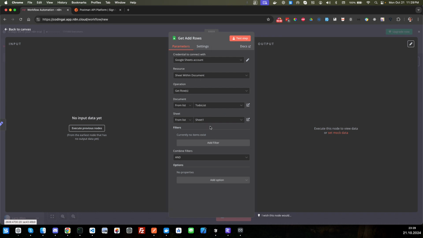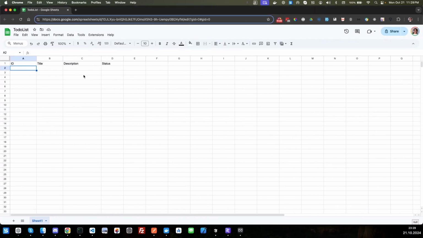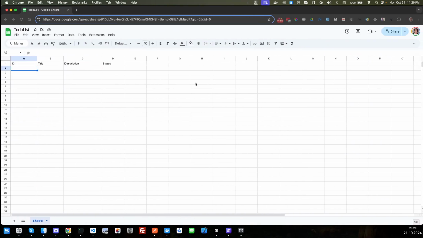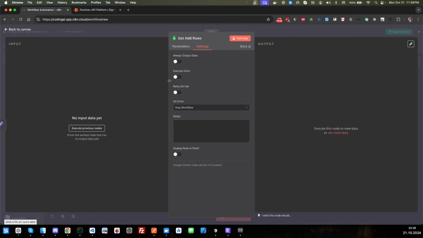So from here we don't need to do anything else. That's good. No, wait, I take that back. We need to go into settings. Okay, so when we first pull this, we're getting back nothing, right? So it's trying to pull all the rows. And the reason why it's trying to pull all those rows, it's going to tally that up, and we're going to use that to create an ID. But when it first calls that, it's getting no rows.